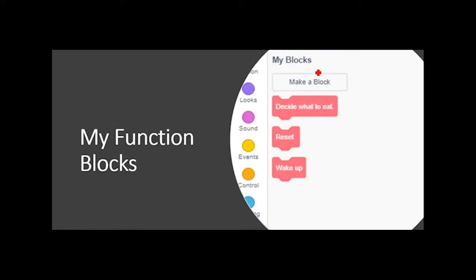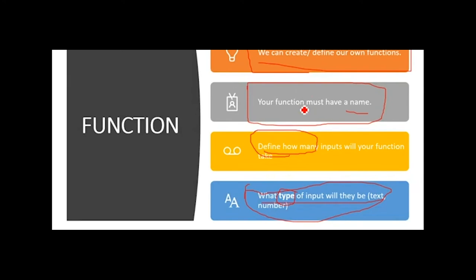So we've been able to look at the make block, which helps us to make our functions. Once we click on it, we're able to create the different functions, either a label or an input block, an input function that takes some input like the say block, and then you define it so that we're able to understand what your function is going to be doing, and then give it a name so that you're able to call it. Decide how many inputs you're going to have in a function and what type of inputs you're going to need if you're working with an input type of function.